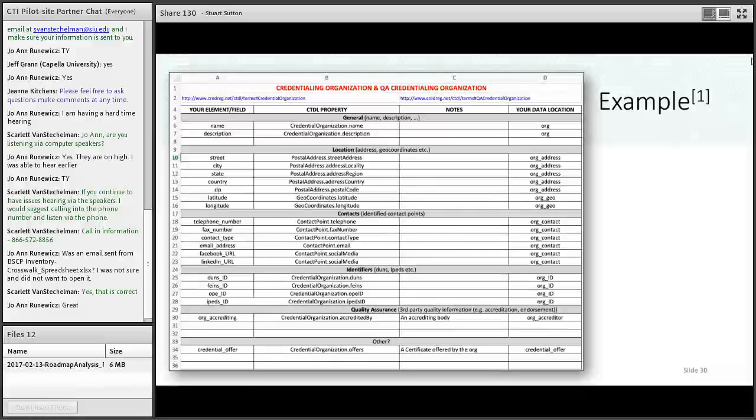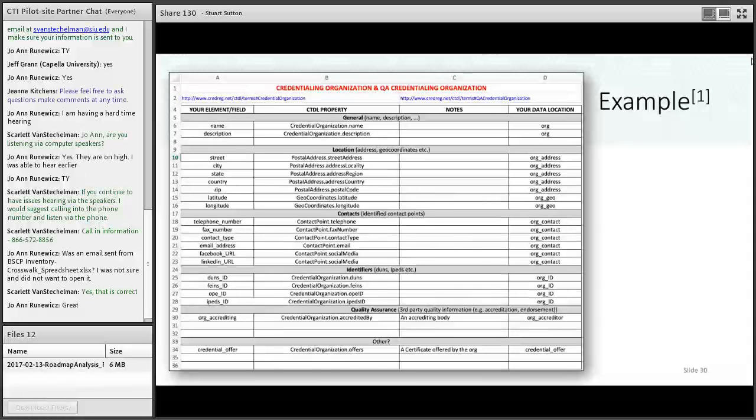So for the organization, they got name, description, and they got location information in fields called street, city, state, country. And over on the far right is where that data is located in internal systems. So for example, if it was in a relational database management system, these might be the tables that you'll find as the street field, city field, state field, and so forth.